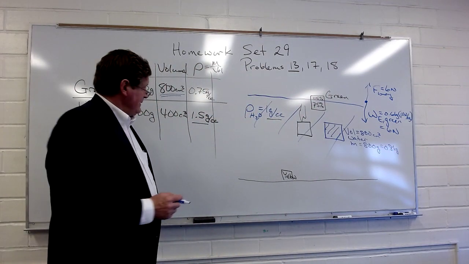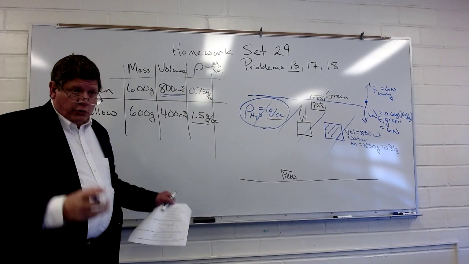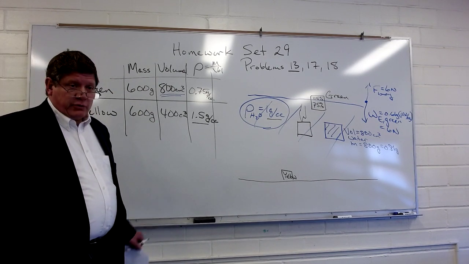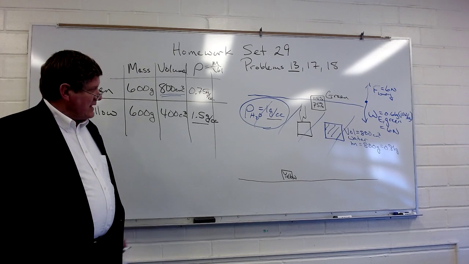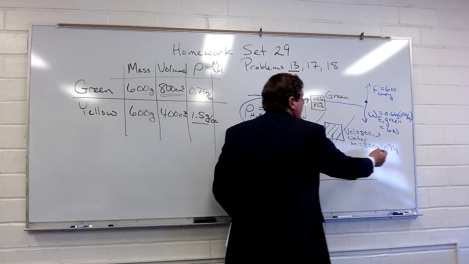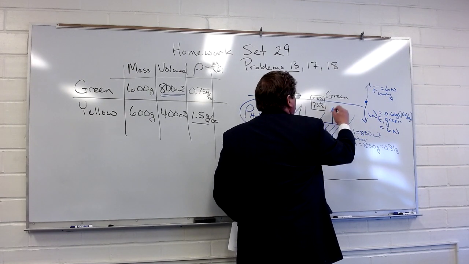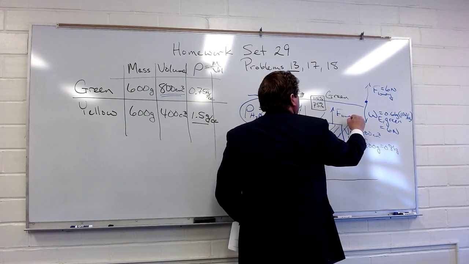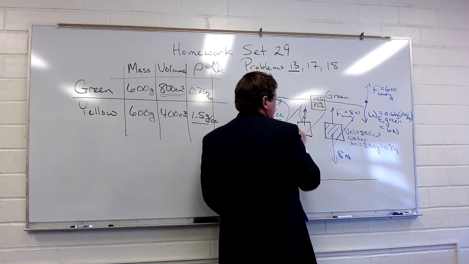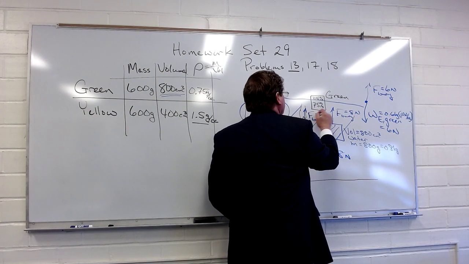Well, how did I get that? I got that from this handy dandy density of water. It's 1 gram for each centimeter cubed. I got 800 centimeter cubes and each one of them has a mass of 1 gram. That's 800 grams. And so I know that this block of water is going to weigh 0.8 kilograms times g, which would be 8 newtons. And that means the buoyant force here would be 8 newtons. And that means the buoyant force on this block, since it's the same size and shape, would also be 8 newtons.